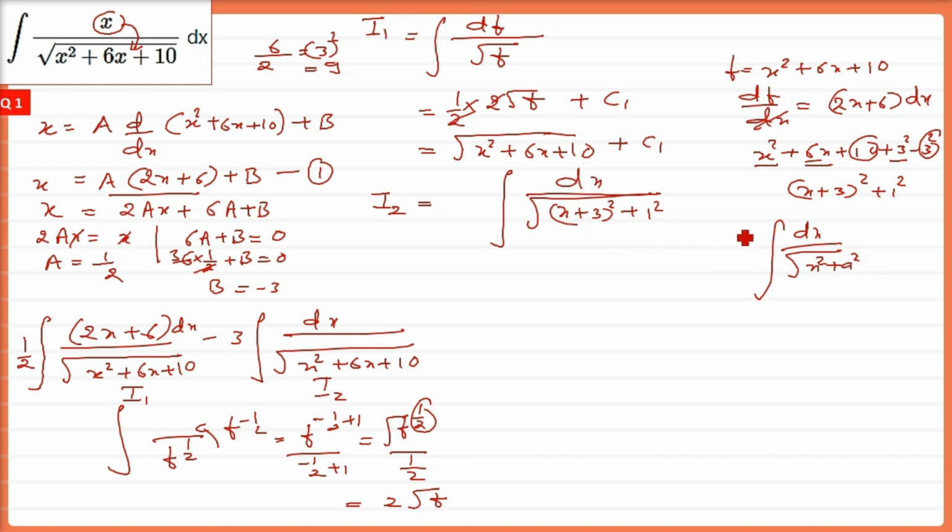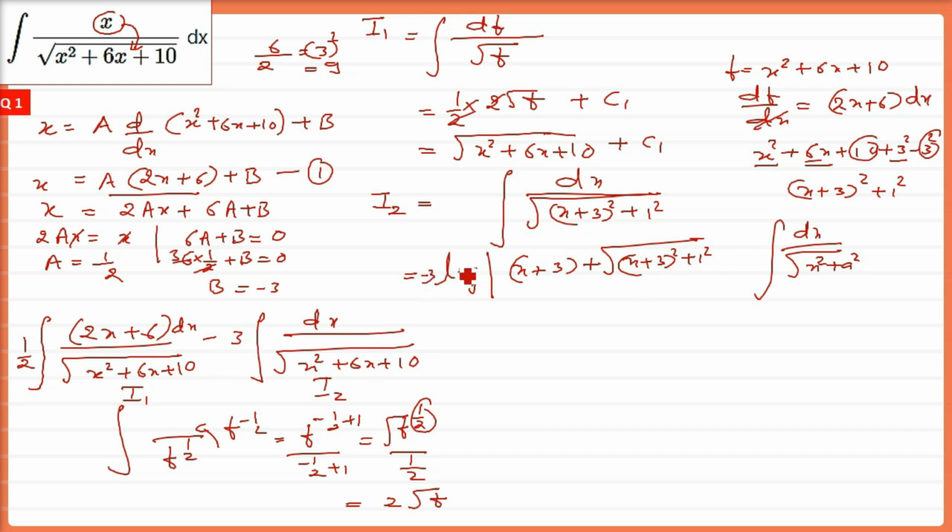So we know the direct integration of this. What is this? Log. Whatever x is there, first write that. And always remember, modulus will always be used inside the log. So modulus x plus 3, which is x actually, plus under root x square plus a square. So (x plus 3) whole square plus 1 square, which we got from where? From x square plus 6x plus 10. So even if you write x square plus 6x plus 10, it is the same.